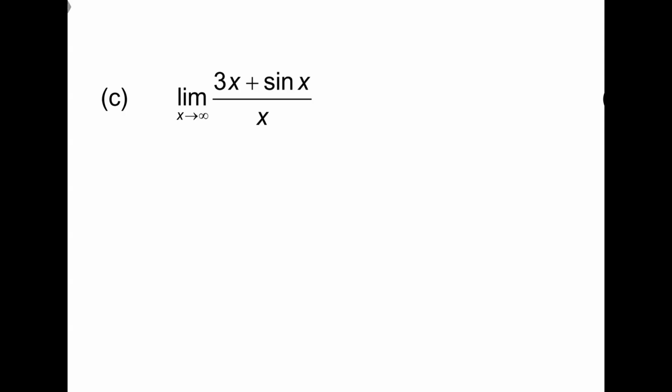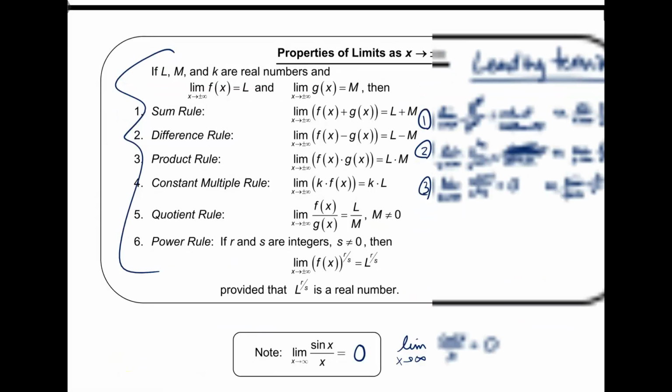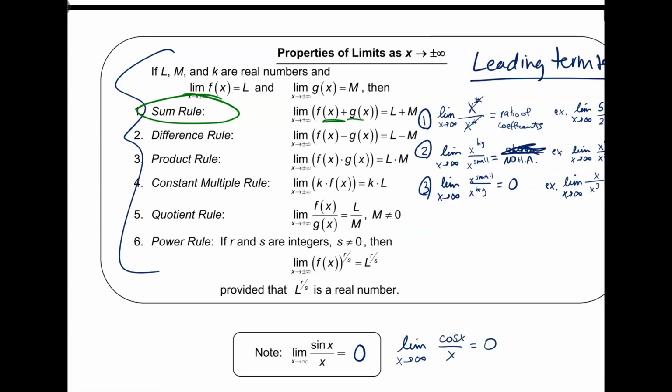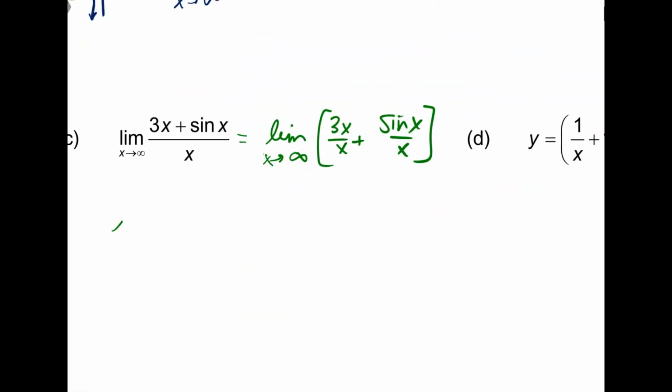What if I tell you sum rule, right? What if I rewrite this? Maybe it'd be a little easier if I rewrote this so it's a little separate. So 3x over x plus sine x over x, so limit of this plus sine x over x. Do you remember? Go to the top. Sum rule. What does sum rule say? If I am adding two functions and I'm wanting the limit, I can literally add the two limits together. Okay. 0 plus 3. Is it 3?